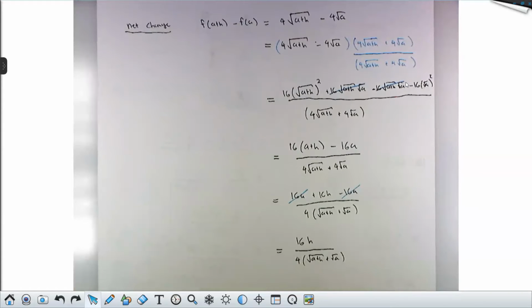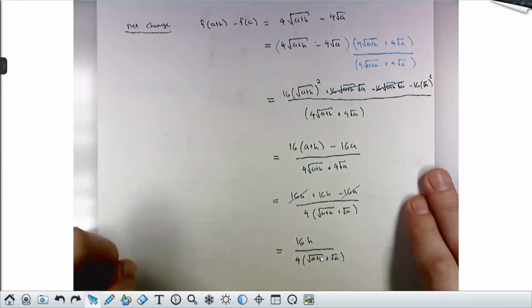So this is kind of as nice as we could possibly write this net change. This is kind of doing all the work here that we would normally do in the average rate of change part of the problem. But just looking forwards, knowing that we're going to want to cancel the h from the bottom in the average rate of change, if we work the net change until the top has a factor of h, that will be easy.